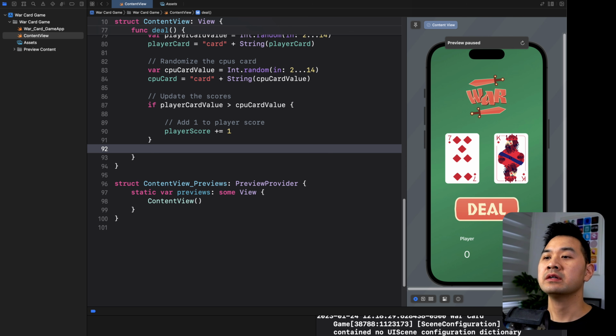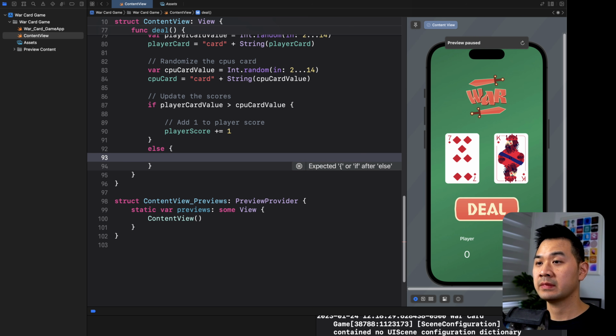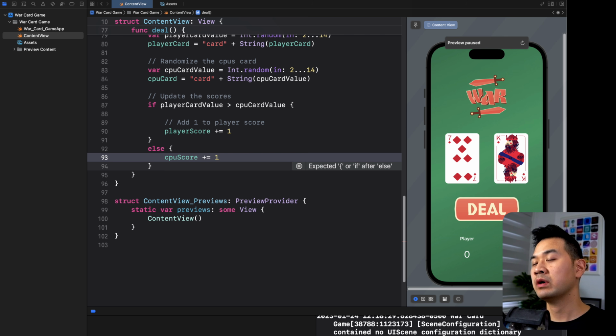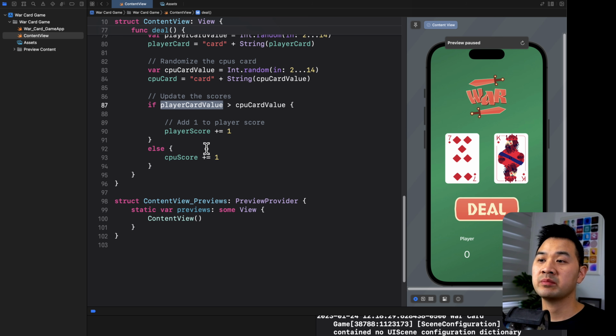So down here, would I add an else or an else if I want to now compare, right, if the CPU card value is greater than the player card value? Now I could use if, and I can say, in that case, CPU score plus equals 1. But there's a problem with this because this is comparing player card is greater than CPU card.